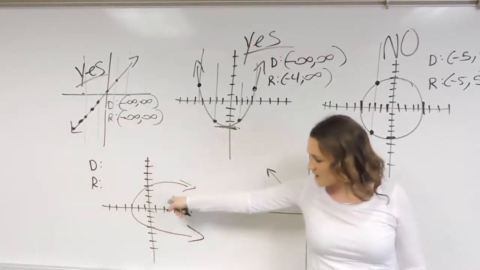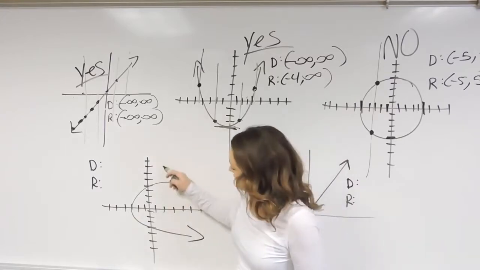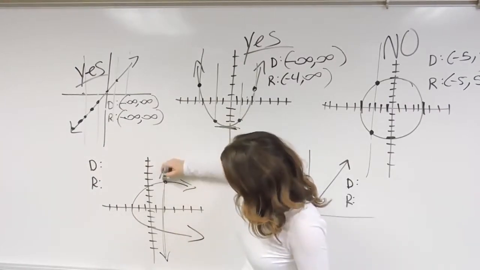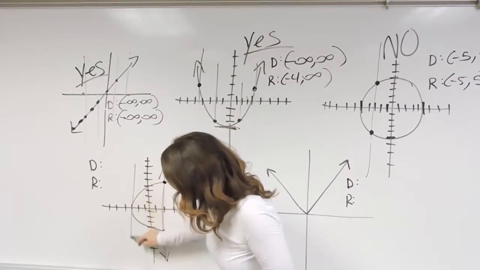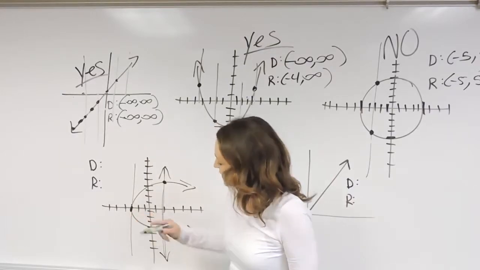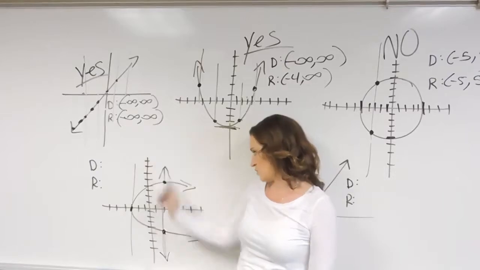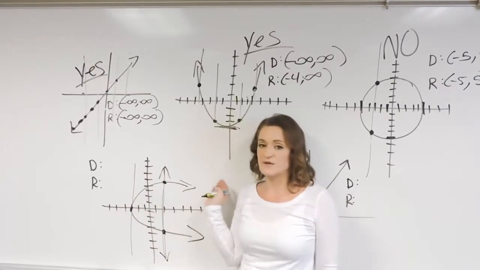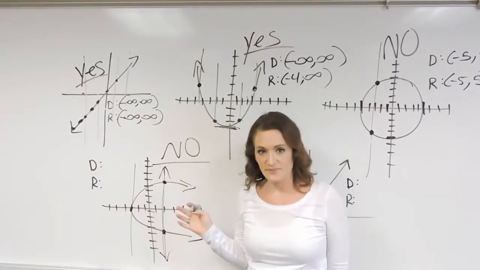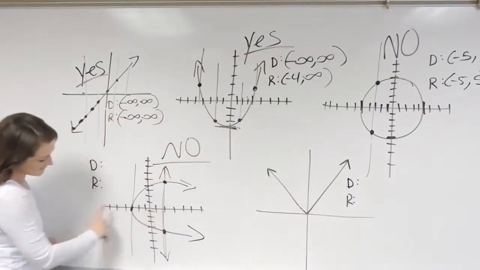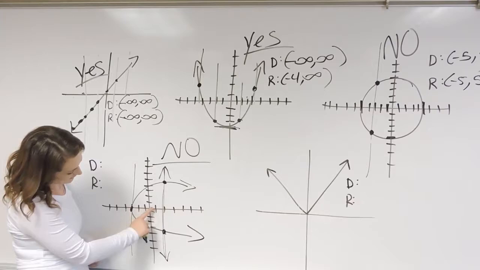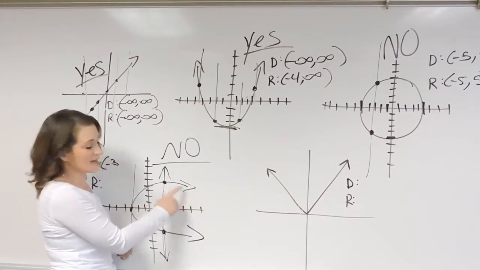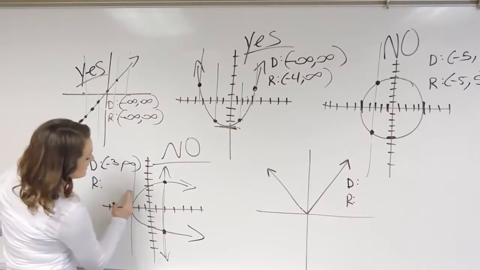Taking a look at the next example — is it a function or not? Vertical line test: I draw a line right here, and it hits here and also hits here. The only place this graph would hit at one point is the very tip at the vertex. But the vertical line test says if you draw a vertical line anywhere on the graph — not just at one point — this crosses more than one time everywhere else. So this is not a function. The domain — going left to right — starts at negative three, and goes all the way to positive infinity because of those arrows. So the domain is negative three to infinity.